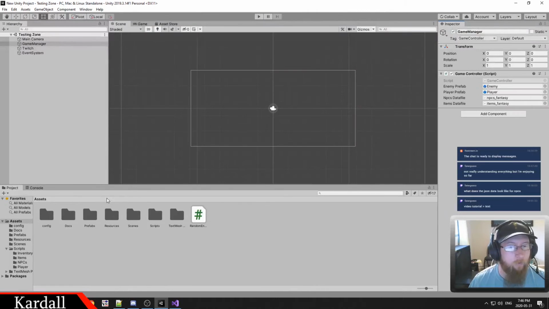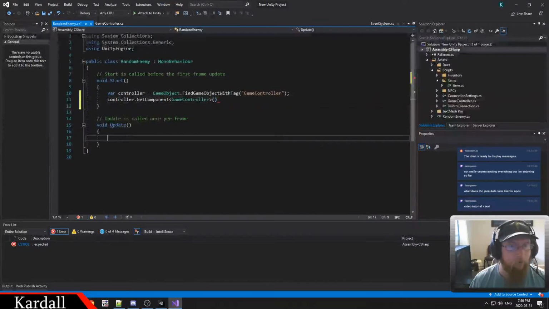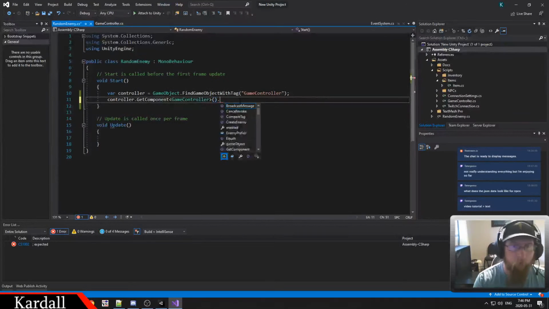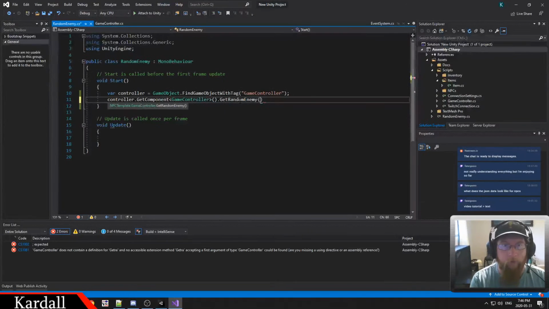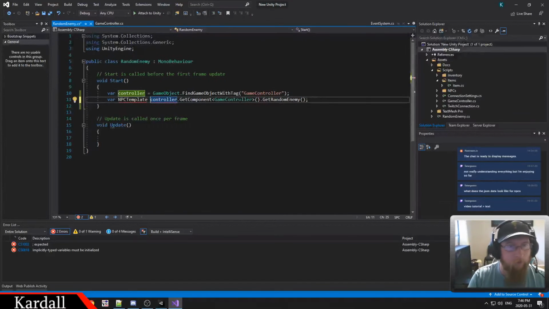Okay, so let's go back to our random enemy. So we're gonna do get random enemy. I want to go NPC template. Template is gonna be this.